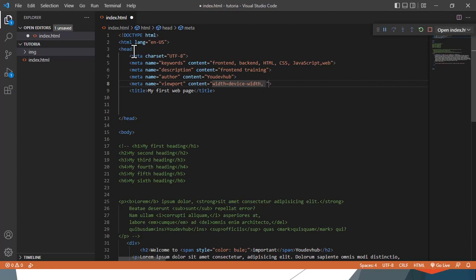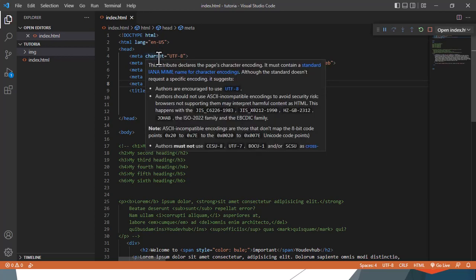Then initial scale will give you 1.0. Okay, initial scale will give you 1.0.